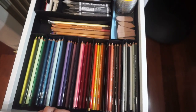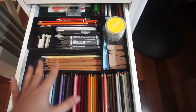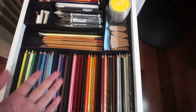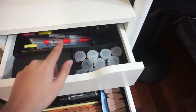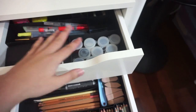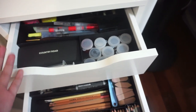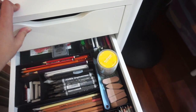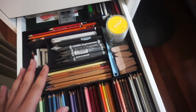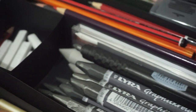The next drawer is for pencil supplies. Each drawer within this unit has a designated category — that one was inks, this is pencils — so if I buy more pencils or inks, they have to fit into their specific drawers. If they don't, it means I have too much and need to reorganize, keeping things I'll get a lot of use out of and donating things I haven't used in a long time. This system isn't perfect, but it's much better than before and helps me slowly minimize my art supplies.